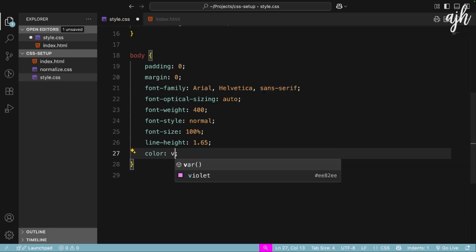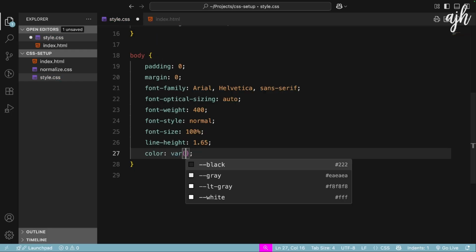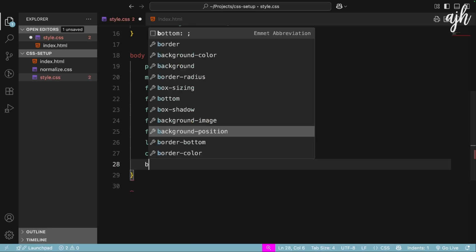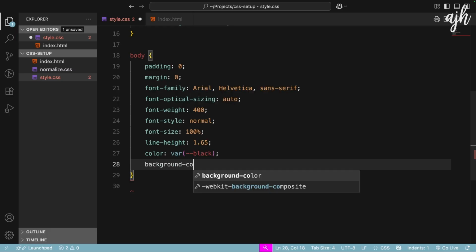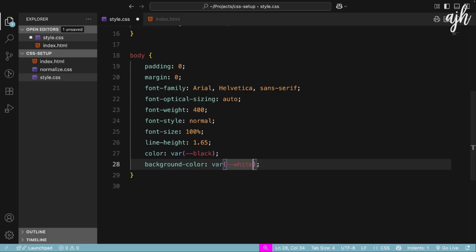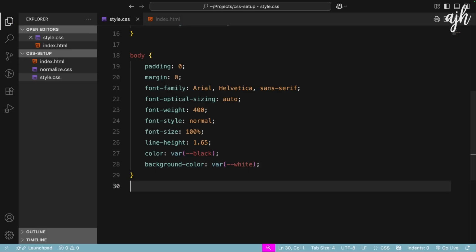Next, I set a color of black, which indicates that all text, unless otherwise specified, will be black. And I always set a background color of white on the body. Leaving out a background color can mean that if your user has a different setting and you haven't specifically set the color, it can change the color of your site. So just go ahead and set the background color to white, and then you can change other sections throughout your site as needed.